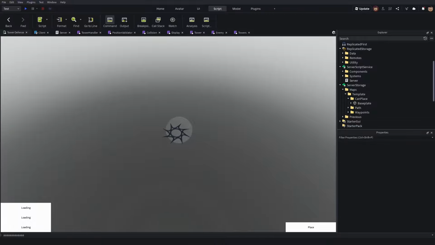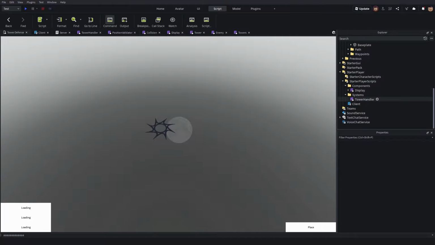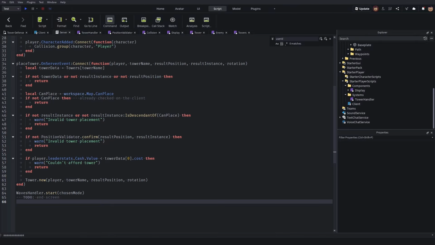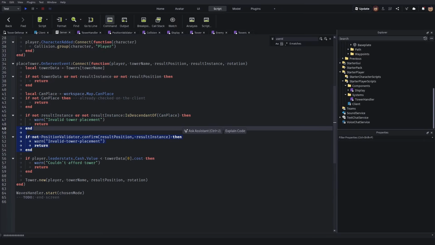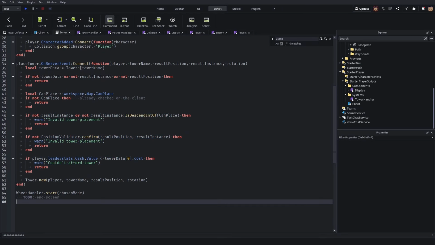But I feel like the hardest thing I had to do this time was the tower placement, because how it works is on the client, cheaters will have full access to it, but not to the server. That's why whenever you're communicating between the client and the server, you want to have all of your checks on the server. Now that's a problem, because, and I'll go in depth in just a second, I have 5 different checks just for my server, because all of this information, the client or the cheaters who have access to it can just send a bunch of false stuff.